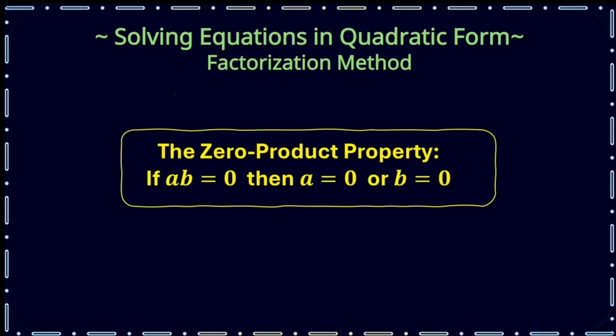That also checks out. Now, this property will not work if you have a number other than 0 on the right hand side. So, for example, if I have 1, you can't say A is 1 or B is equal to 1. A lot of people, when they solve a quadratic equation, they do not set it equal to 0. And that way they don't get the right answer.